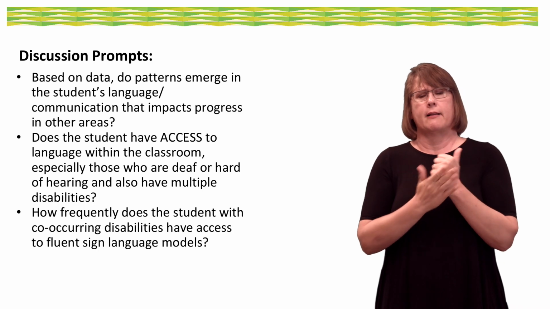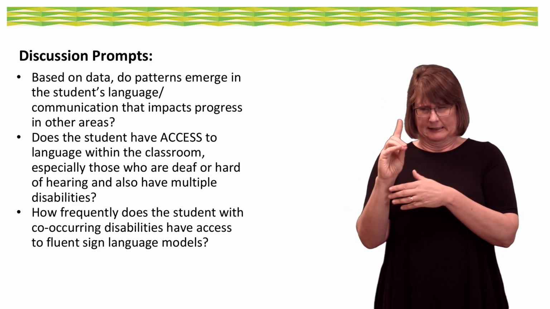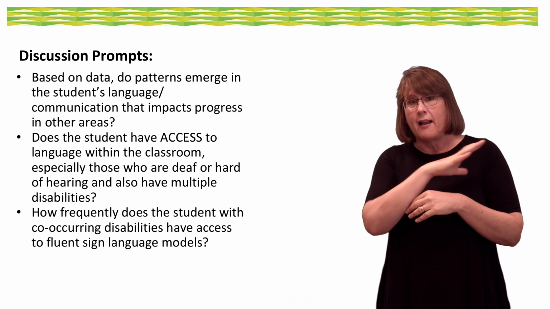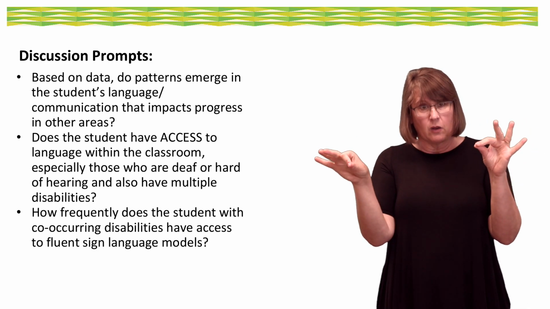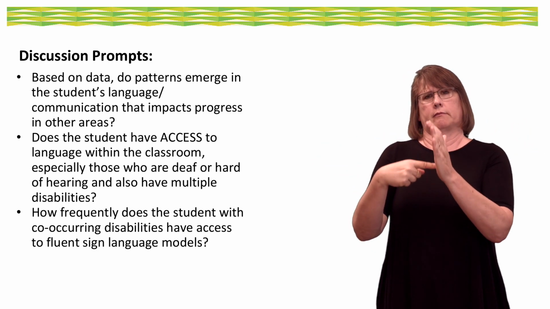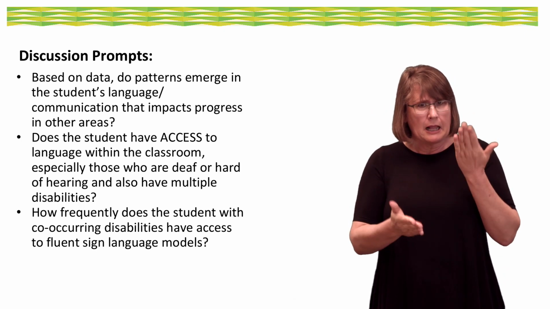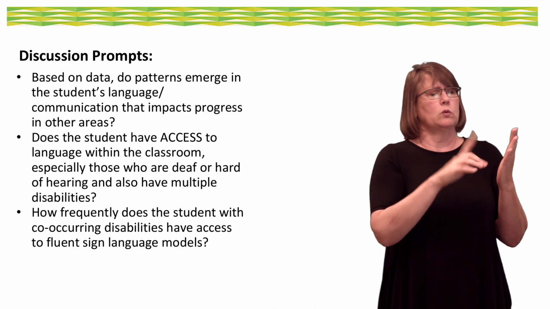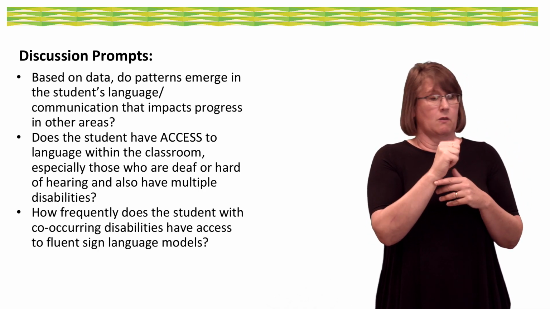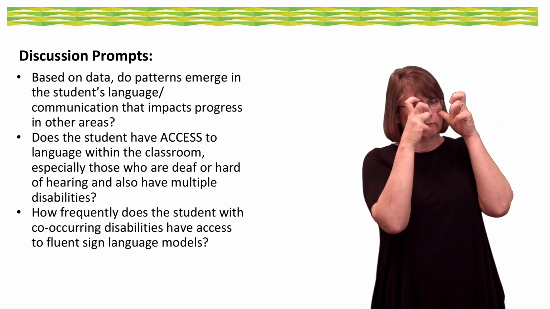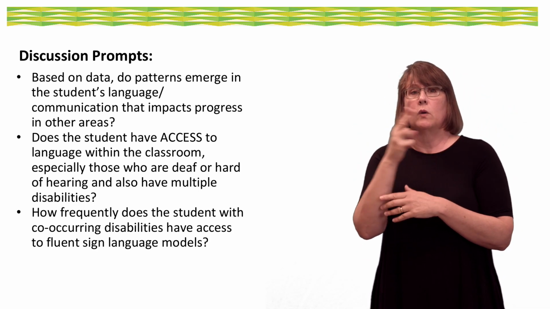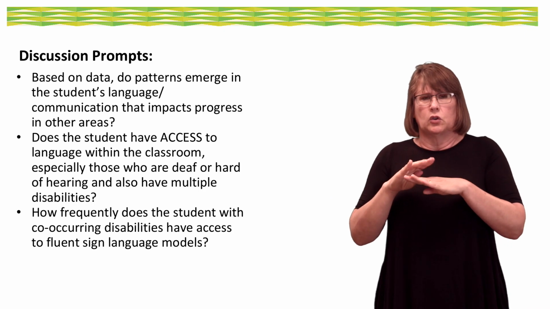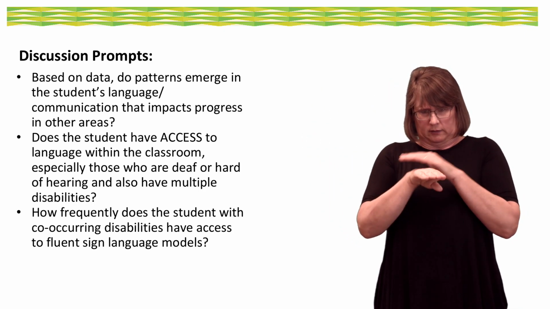Discussion prompts included in this section help IEP teams to think about data that can be collected, access to communication in the classroom, and if sign language is used, if there are fluent models. Some students may need to be moved to programs for deaf students with additional disabilities so that they experience immersion in a visual language. Sometimes deaf and hard of hearing students with additional disabilities have behavior challenges that are reduced when they can see a visual language all day.